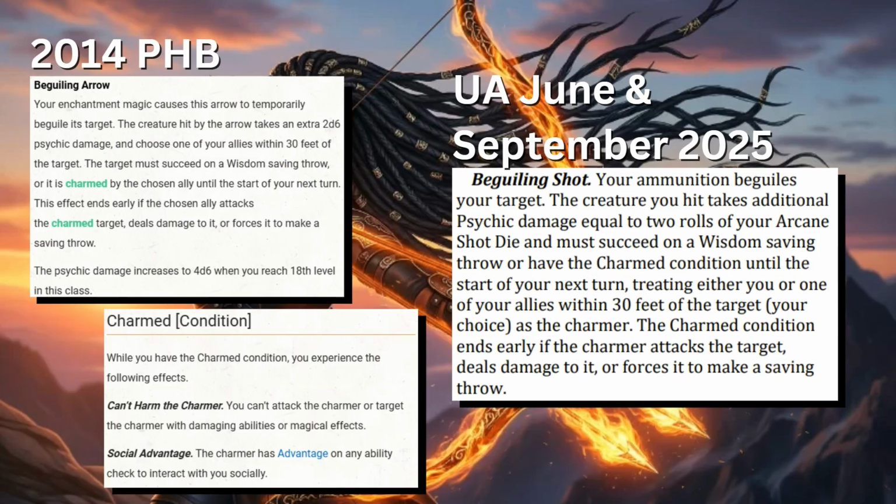Because here's what the charmed condition does. You can't harm the charmer. You can't attack the charmer or target the charmer with damaging abilities or magical effects. And that target means specifically you can't force them to make a saving throw. So even if you're going to drop a fireball and you say, well, I'm not dropping it on them, I'm putting it on the guy next to him, the person that has charmed you cannot include them in the area of effect of any of your area effect damaging or negative abilities.